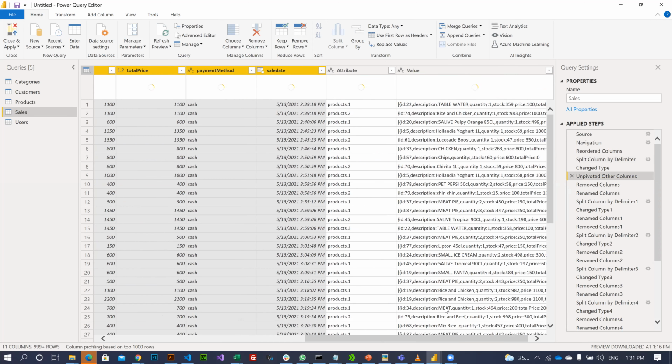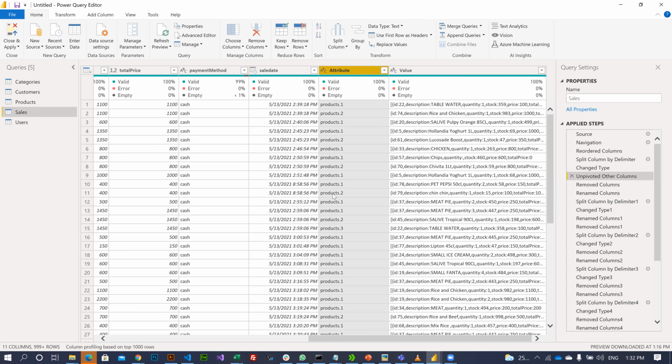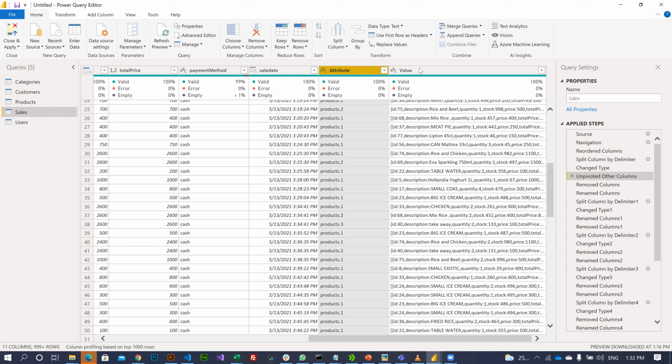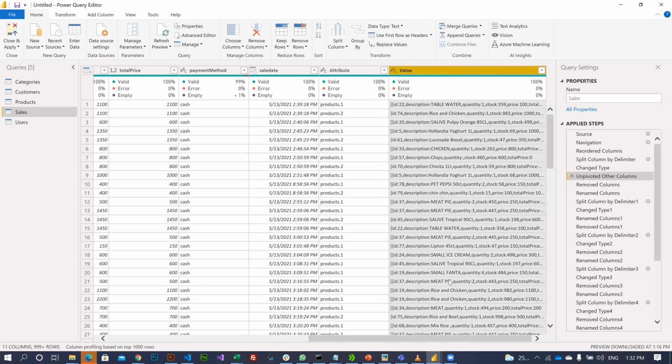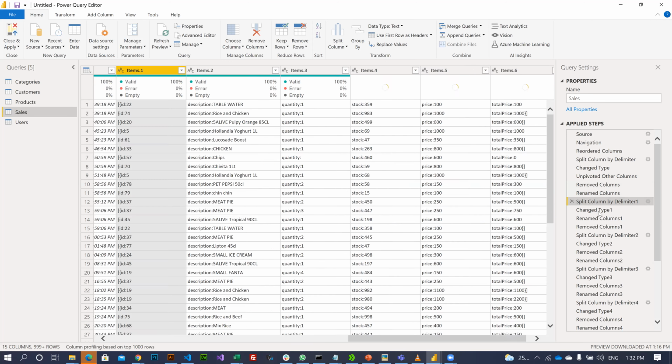That took us to this step, which changes all the headers, product 1, product 2, product 3, and the values in them, to this point. After that, we remove this column attribute, we don't need it. And we rename. We split this into pieces as well using the delimiter comma, and by splitting this column into pieces, we got to what point?